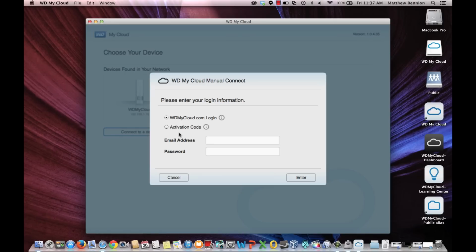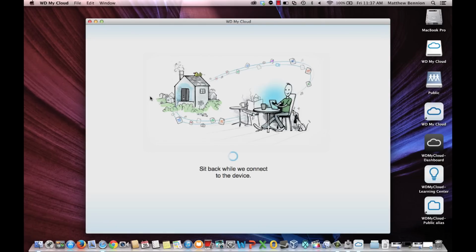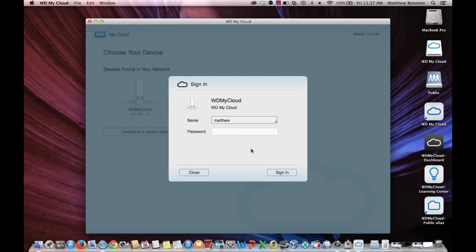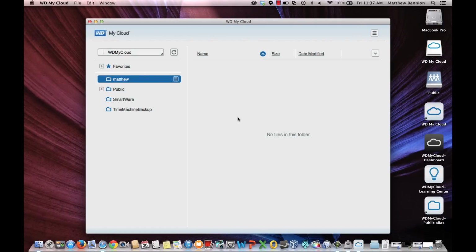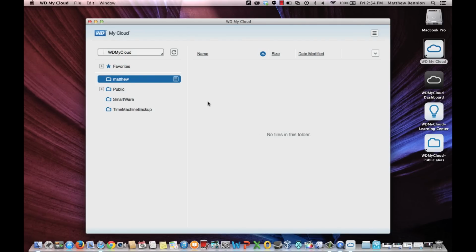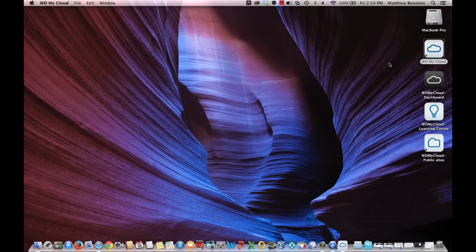Now I could choose to connect manually, and again I could use this mycloud.com account that we created, but because I'm on the home network it's automatically discovered the MyCloud. Now because I set this up for myself, it created a share. There's no password for that, so go ahead and click through there. And from there now I'm connected to the MyCloud and I can access every file and folder of the device.